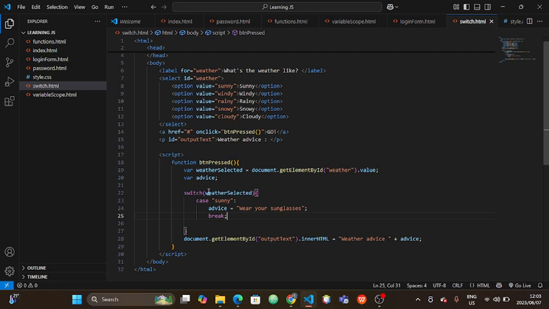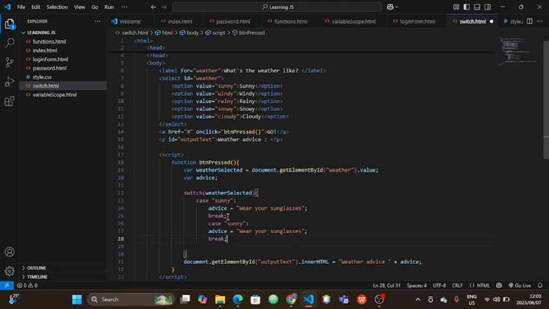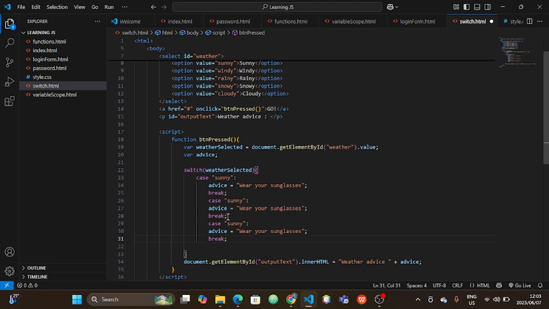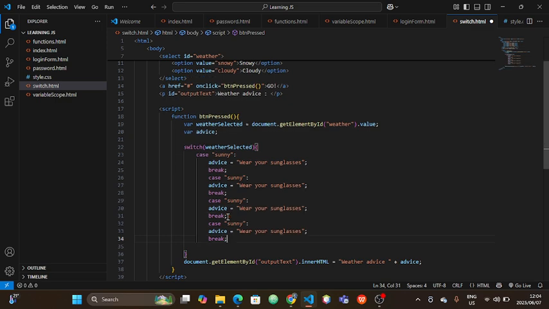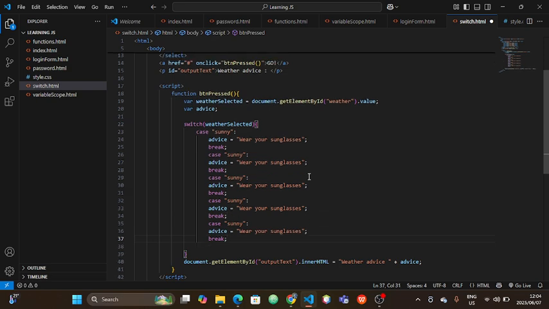We're just going to copy from case until break, and then we're just going to paste it 4 times. Okay, let's do that. Select this, Control C, and then press enter. Control V, that's the first one. Enter. Control V, second one. Enter. Control V, third one. Enter. Control V, I think this is the fourth one.